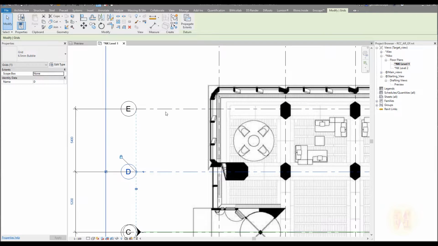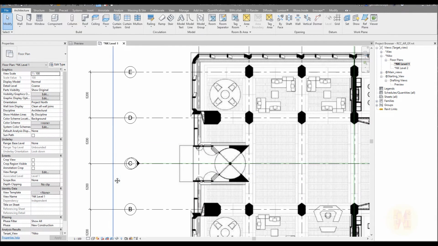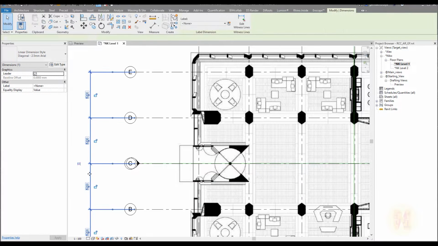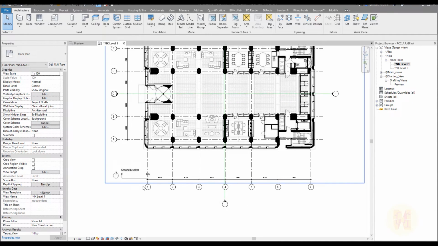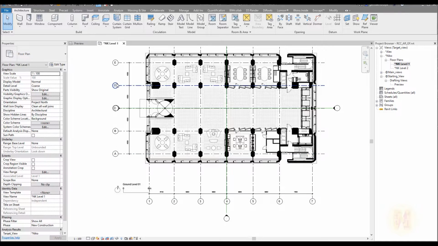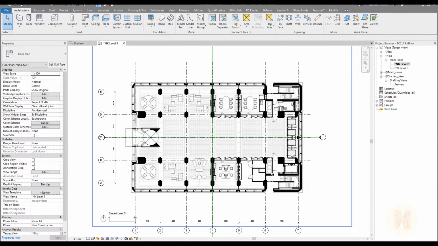Maybe here not, but as I said, it doesn't matter for us. Yeah, it will be better for us because we have all the same number. And I will place it somewhere here. As you can see now, grid number 1 and grid number A are now in the right position, and everything is alright.